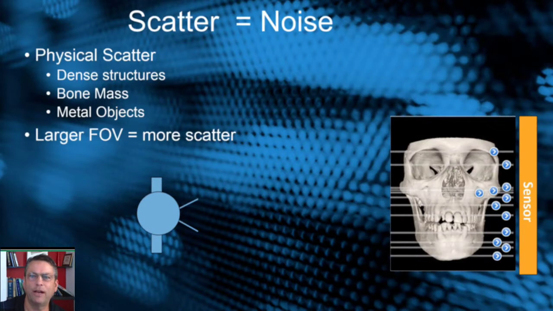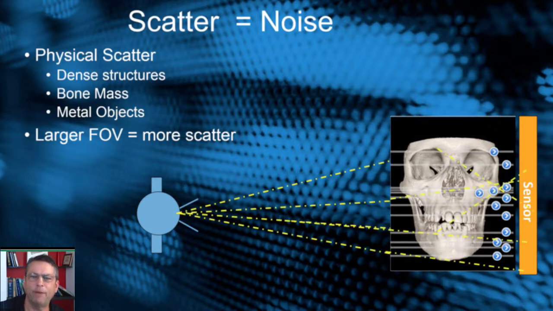Scatter also is something that introduces noise. The patient's own dense structures, a large person, bone mass, metal objects, even a large field of view, all introduce noise or scatter into the X-ray. If you remember back in the books about X-ray, when the X-ray hits a hard, dense structure, it often will bounce off and record onto the sensor and get fog or noise into the sensor. So sometimes there are things that are just affecting the image quality by the size of the patient or the dense structure within their cells.